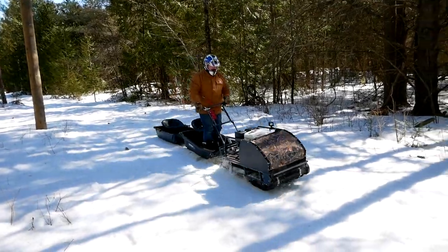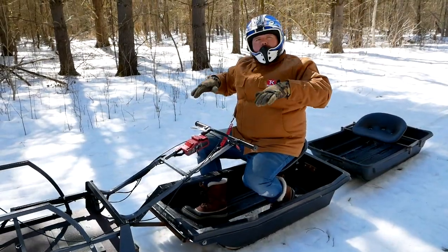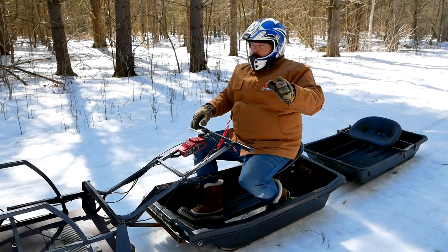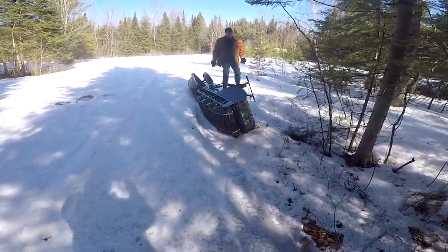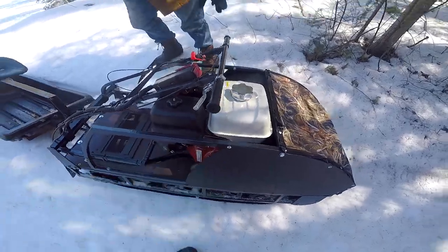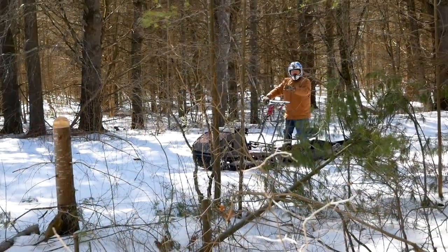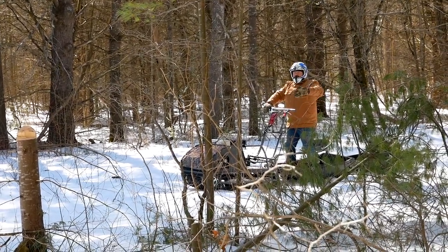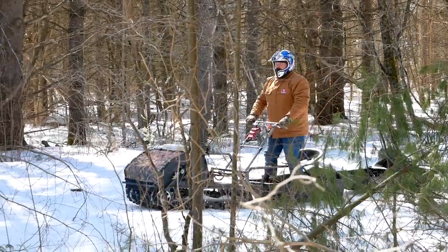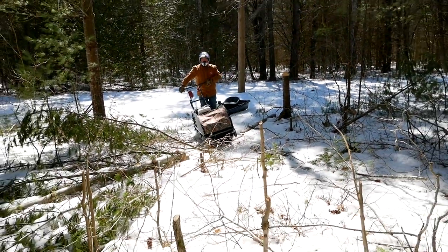This Husky comes with launch control — here we go! This thing has a fairly high center of gravity and with tractors, dozers, and trucks out here there are lots of ruts in the trails. We've got a shot of my old man picking himself up off the ground — I did this already too, it's easy to roll this thing over. The good news is all you have to do is roll it back — it's no problem because it's so lightweight. Coming up here in the trail we've got a 90-degree bend, and even in tight areas this thing is quite maneuverable.